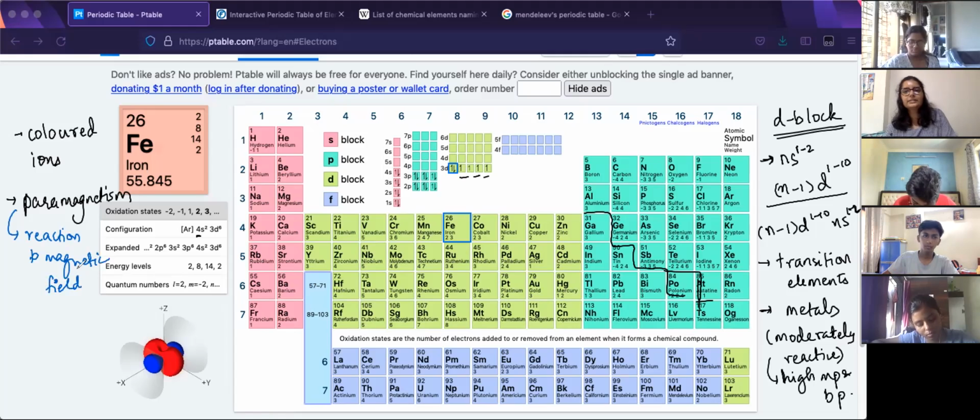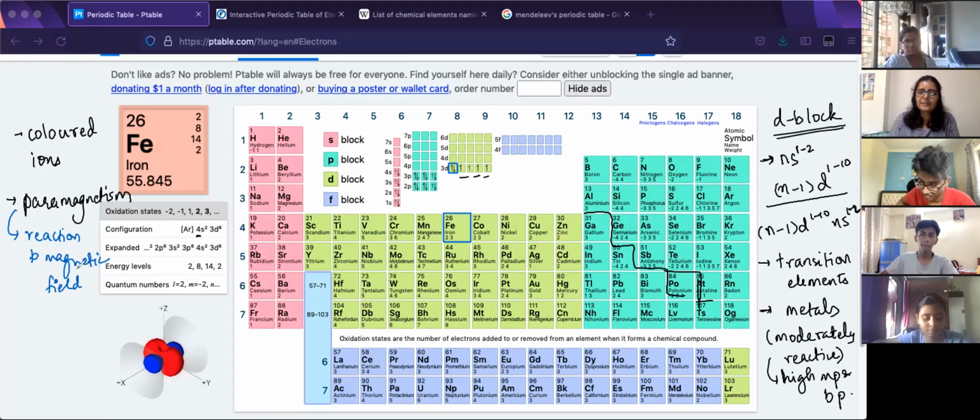So what happens when you place any element, or an ion, any atom in a magnetic field, is that either it is attracted to the magnetic field. The thing about magnetism is we don't know why magnetism happens. We know the effects and consequences of it, but why it happens is still something that researchers are figuring out. Humanity doesn't know about it yet.